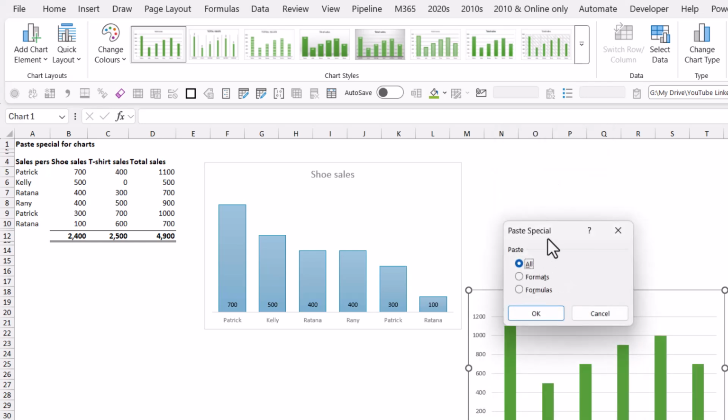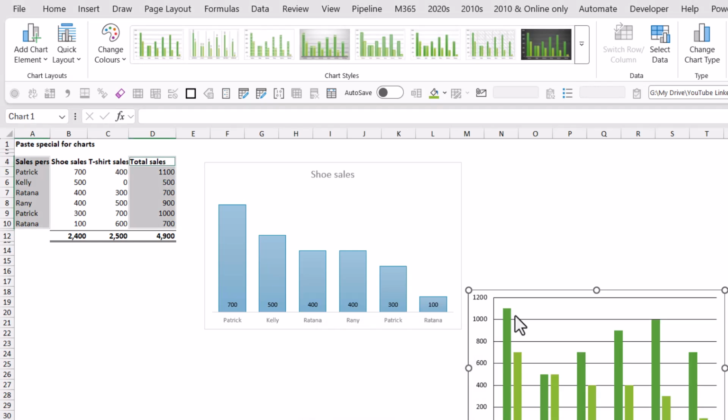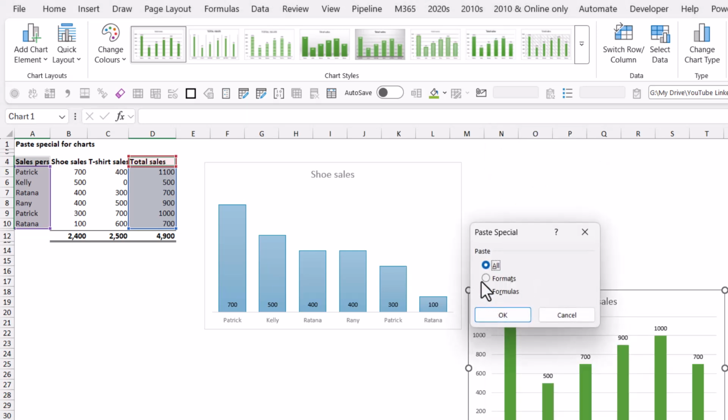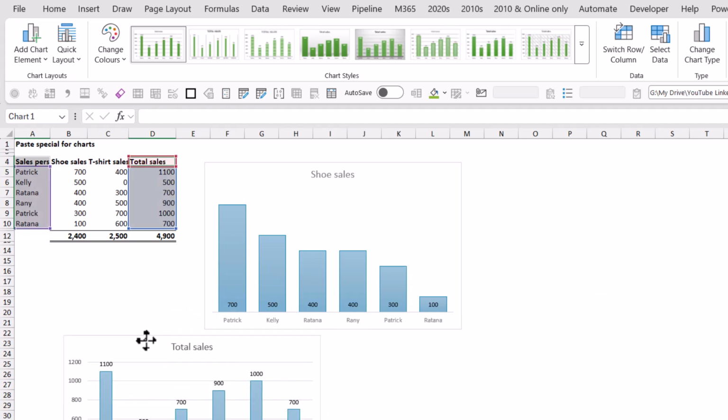I can also do paste special, just like you can with regular Excel, but you get this pop-up that is different from the regular paste special. So if I do formulas, this will take the same values but put them in the formatting of this current chart. However, if I undo that, Control Z, and I now paste special and choose formats, press OK, it will get me it like this. By the way, if I undo that, then it doesn't get rid of everything. It kind of partially doesn't undo. It's a little bit buggy, this method, and it's very, very hard to find.